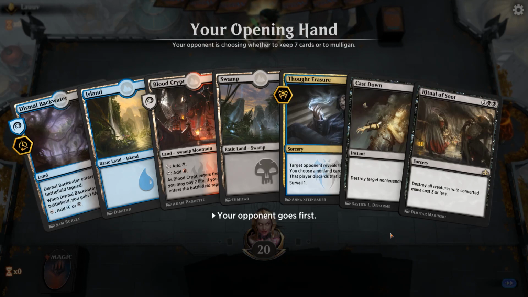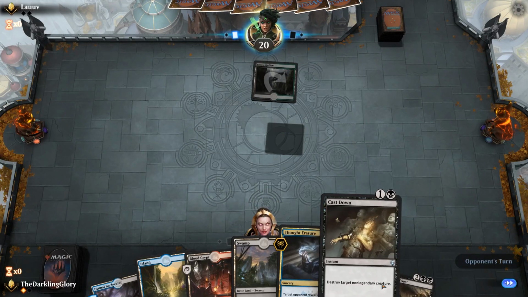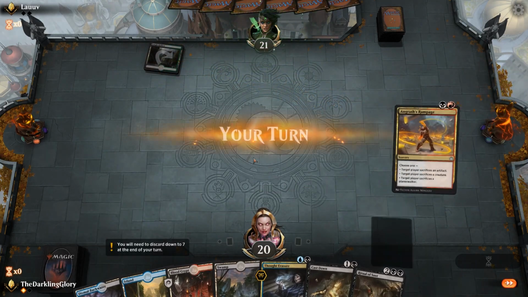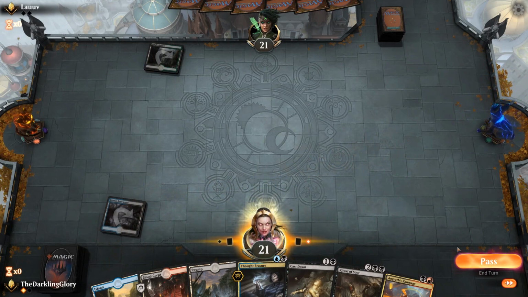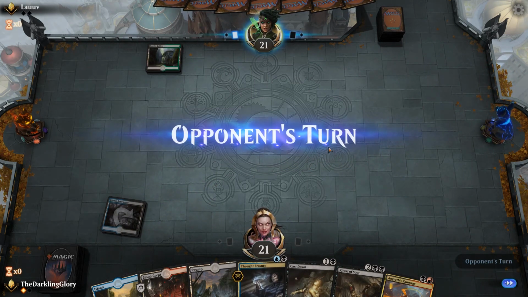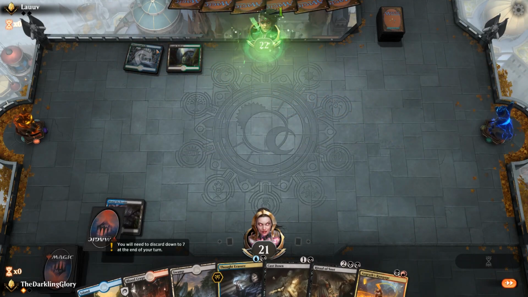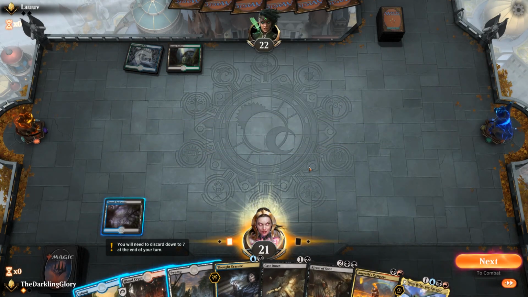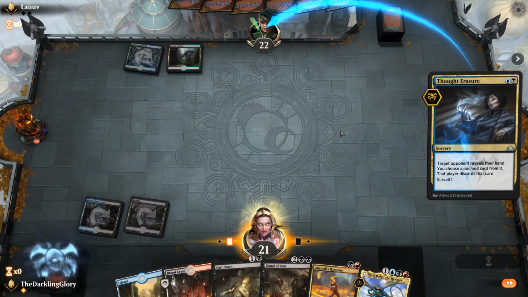Alright, this is a good hand. Turn 2 Thought Erasure solves a lot of problems. No matter how bad something to do with the matchup is, turn 2 Thought Erasure can fix it. I'm wondering what they're doing over here. Like, it seems like it's got to be some sort of Field of the Dead deck, right?